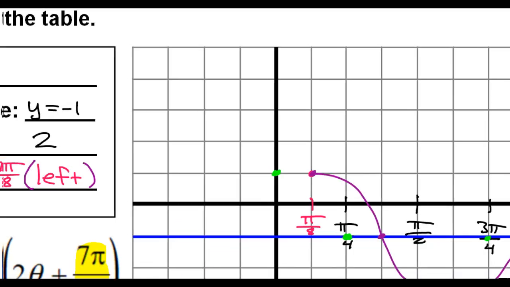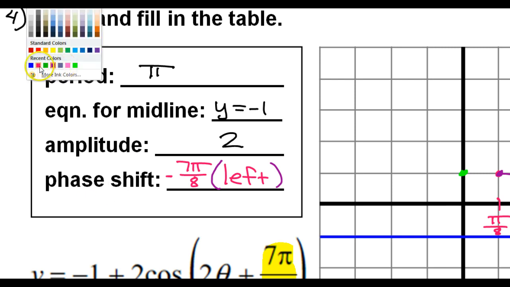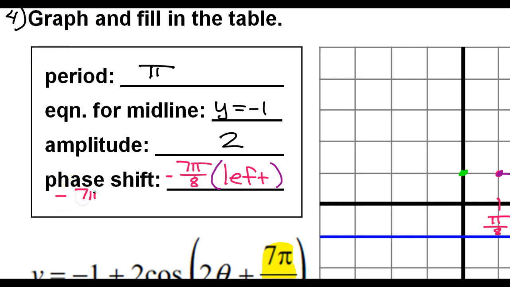So it makes sense that if I'm going to subtract 7 pi over 8, let's focus on that. So minus 7 pi over 8. If I were to take that and add the period, that shouldn't really change the function. Adding the period just puts you back to where you started from. So what happens if I do negative 7 pi over 8 plus pi? I'm adding the period. Well, this is 1 pi, if you will.